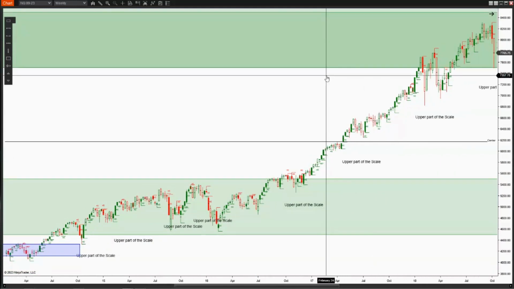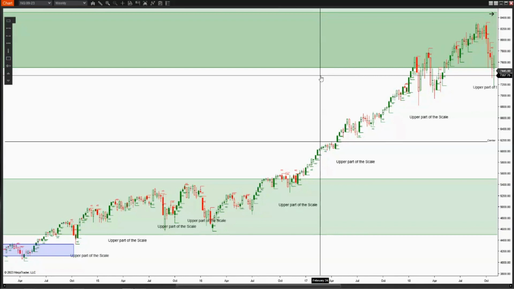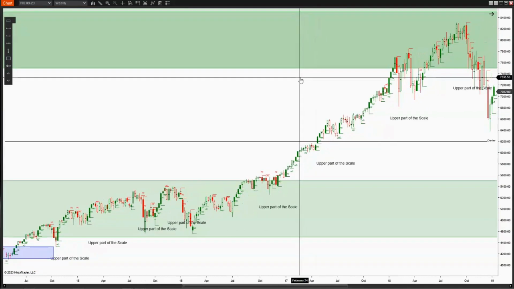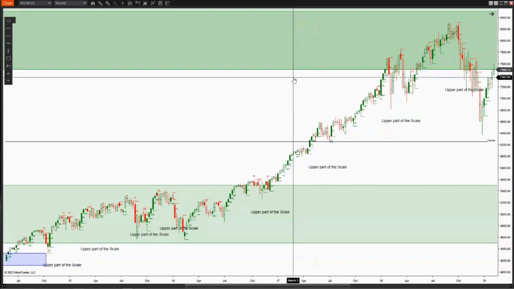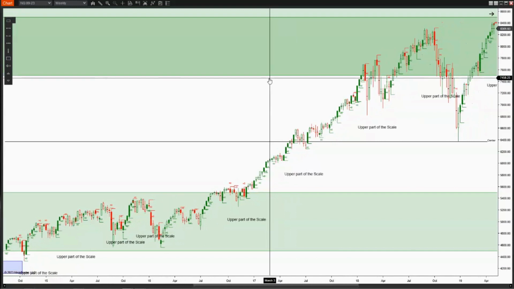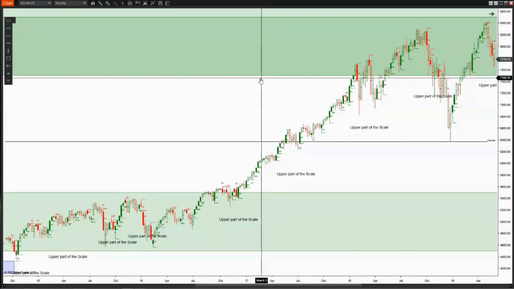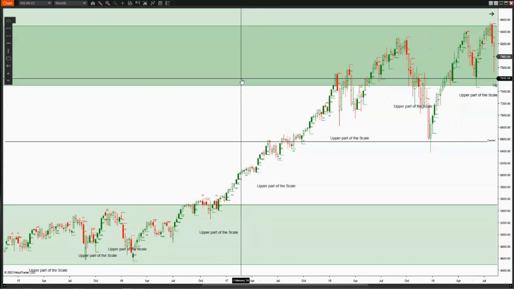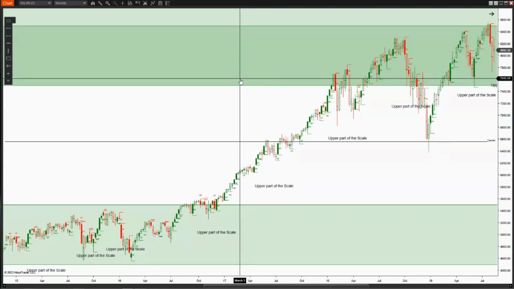So here they come. Here's the upper part of the chart. They pause for a bit, but then they started to move down and they went towards the center of the chart, back near the upper part of the chart, and they're going for another push up to the 8,500. Lean back over, upper part of the chart. They got to 85 and then they turned a bit, because remember, you're going 85 to 95 at this point.